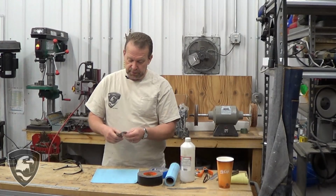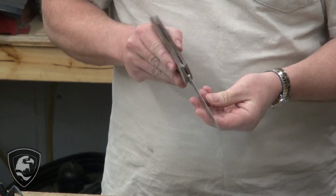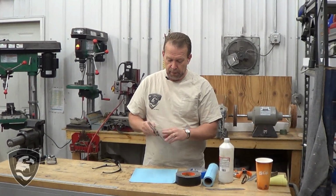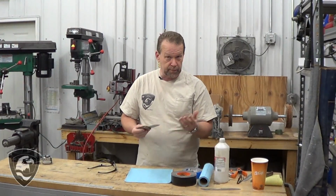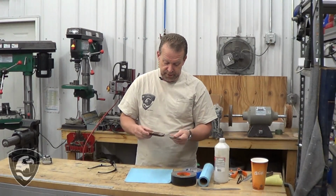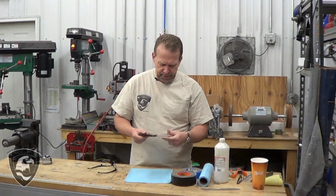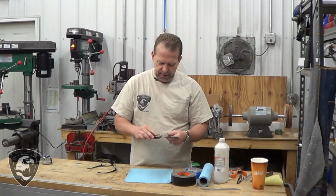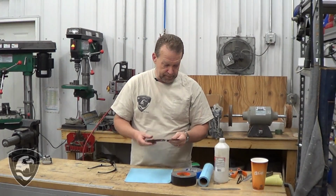Now, I've been pretty casual about this blade. This isn't a finished sharp blade yet. This is down to about a 15th thou. And I've been careful about not getting it scratched here. What I probably should have done in the first place, and I am going to do now as we move into this next step, is tape over the blade and protect that from the grinding process. Just any kind of bump. I don't want any scratches on here. I don't want to have to clean that up.